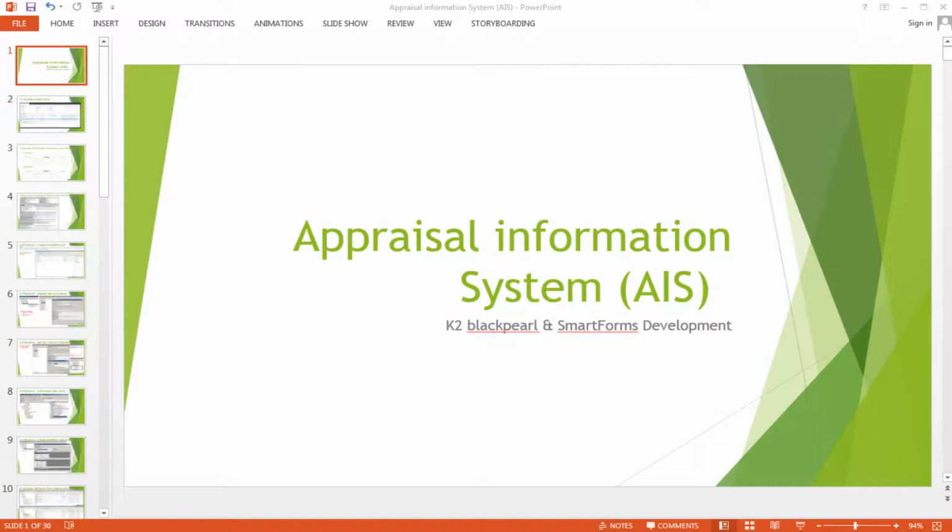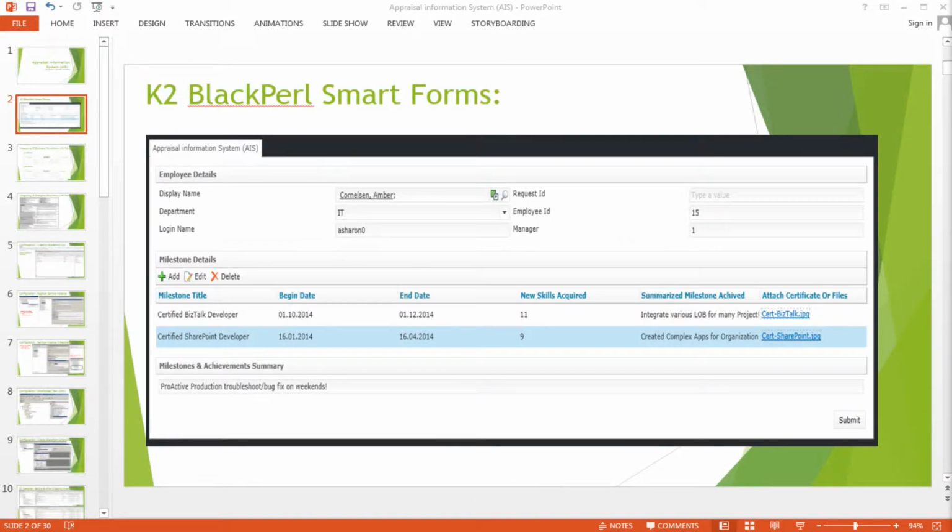Today we're going to talk about integrating K2 Smartforms with SharePoint. K2 Smartforms, as explained previously, is one of the most powerful, fastest and easiest ways to create complex business forms for non-developers, that is, without writing a single line of code. Today we will extend the previous solution and integrate K2 Smartforms with SharePoint. I will also walk through all the required pre-configuration settings for integrating K2 Smartforms with a SharePoint list.